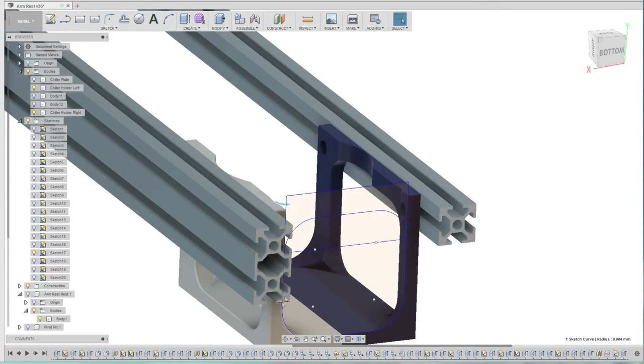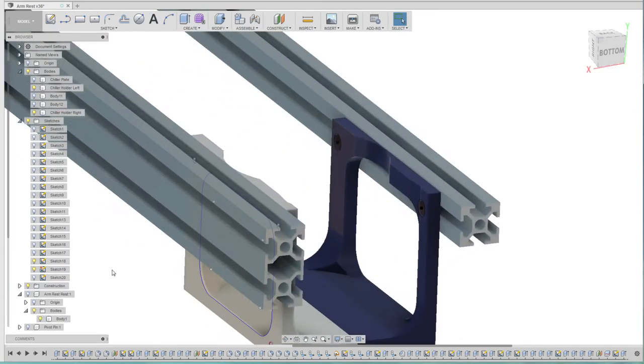So started to draw sketches on the face of the cube, and essentially they're just square outlines with a filleted square there, and then extrude cut all the way through the material, removing vast quantities of what would be plastic 3D printed and at the same time making the part obviously quicker to print and cheaper as well. So we did one from front to back, and then we did another one from side to side to essentially take the sides out. Let me just switch these extrusions off a second. There we go.